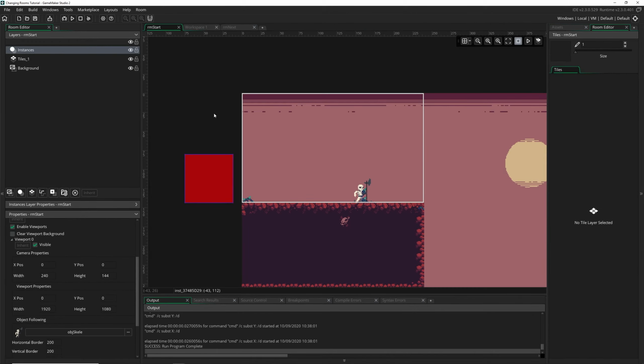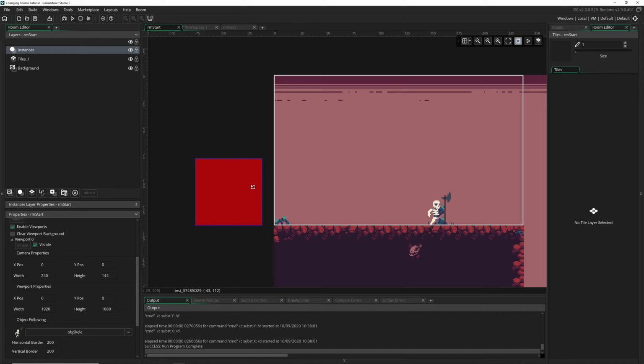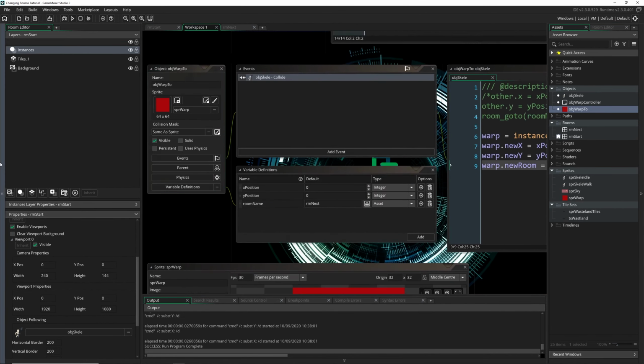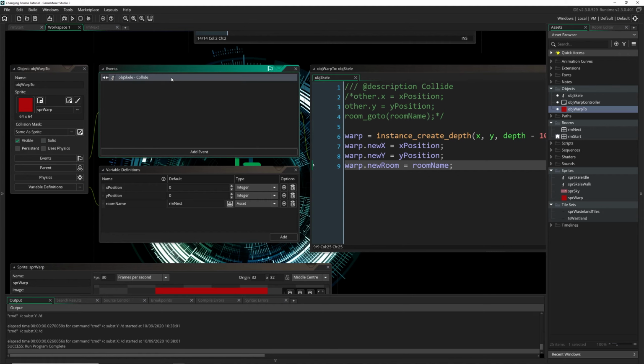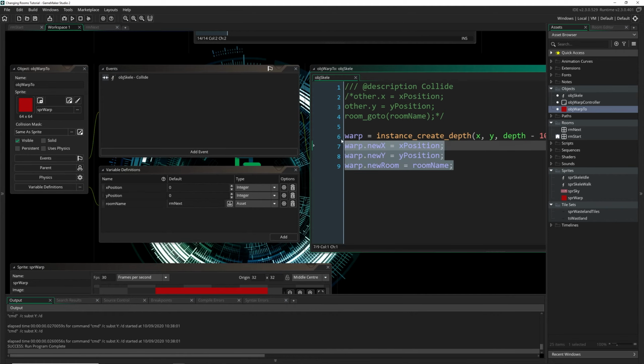First, let's look at our room start. We have our warp object here, and we have a collision check in here. And that's fine. And a side note, I wouldn't recommend using solids on your objects. I recently debugged someone's project where it was super weird, but they were both marked as solid and only part of the code was being run sometimes. So don't mark them as solid. They will still be able to collide if they both have sprites.